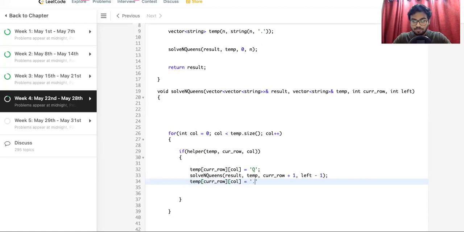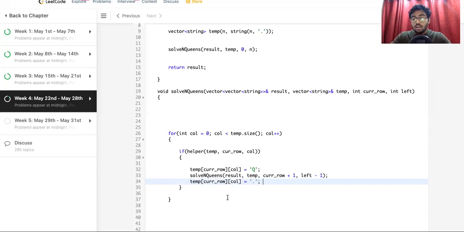Why am I doing this? I'll tell you. Since we are going to every row and every possible combination of placing the queen, there might be some combination where we place it on the first row and then somewhere in the second row, but in the second row it is not possible to place the queen because some conditions are not satisfied.